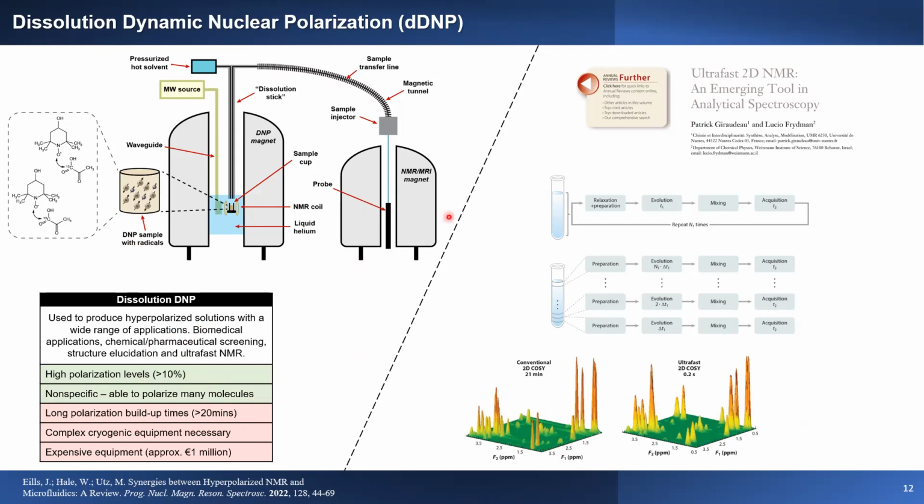Well, this is because you can enhance NMR signals so much in this way. Some neat experiments have been shown where you can use 2D NMR sequences. So this is like a conventional 2D COSY experiment. And you can perform that in what we call an ultra-fast way, where you use gradients to spatially encode parts of the sample. And you can acquire a spectrum like this. Well, in this example, it's in 200 milliseconds to acquire a similar COSY spectrum, where here it took 20 minutes.